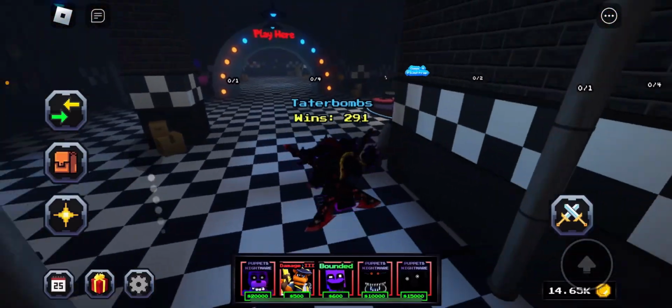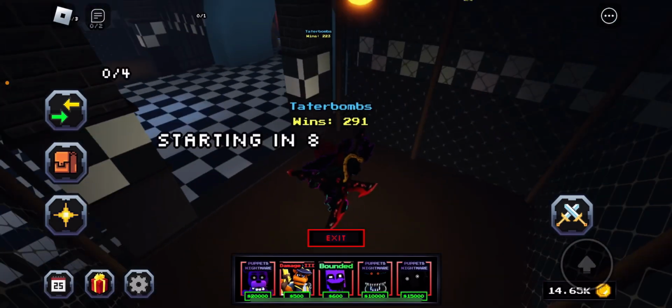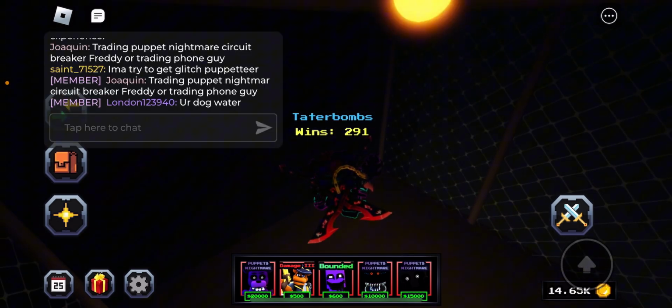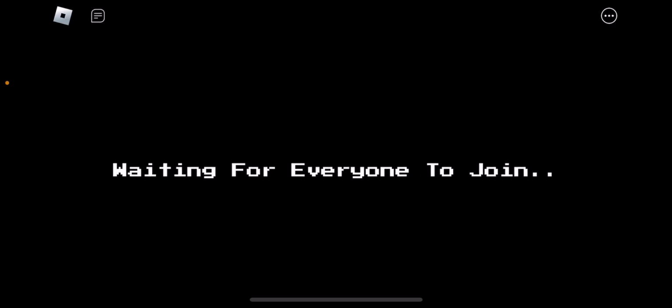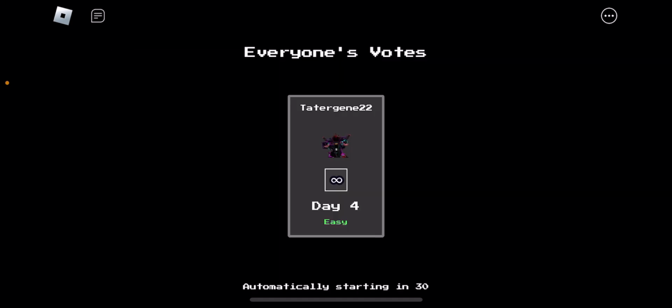So if you guys didn't know, this game is basically just a tower defense game where all sorts of stuff happens. Now this kid's trying to get into my elevator, but forget him. Bro, just send your dog water. Now this is basically a tower defense game. So you get to choose your knight or whatever. I'm gonna do game 4 because it's the hardest and easiest at the same time.